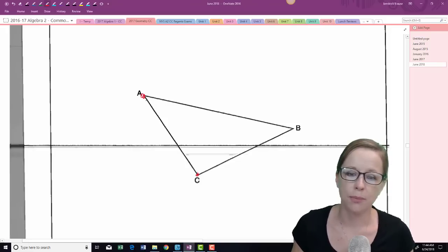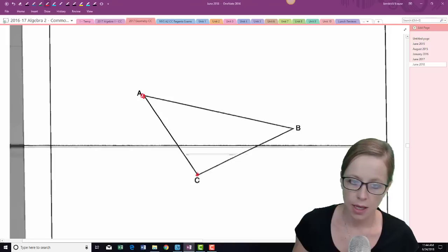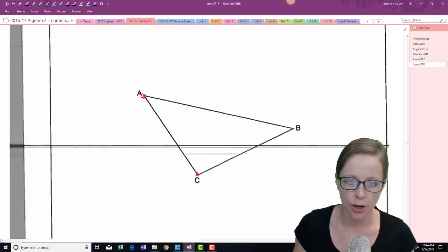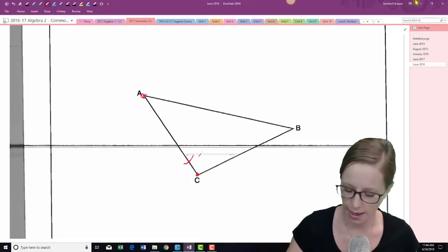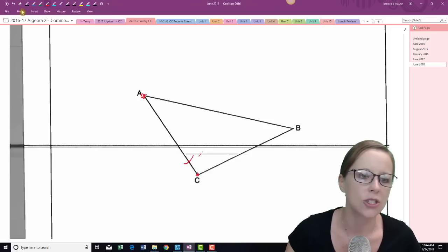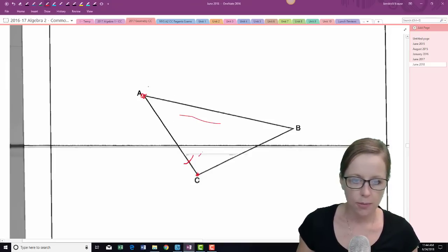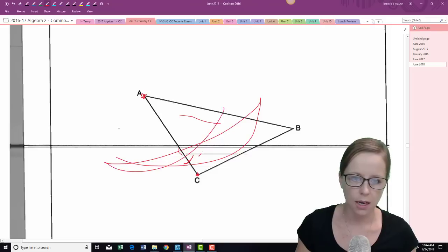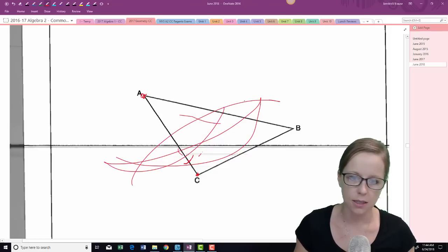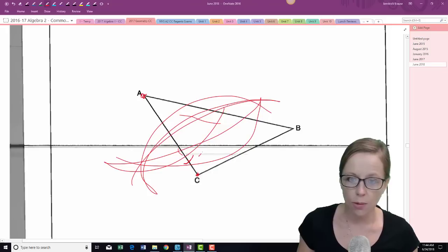You would have to construct a perpendicular bisector on AC. So you measure from A to more than halfway. So I would probably go to here. And you create, this just stinks. I hate this. It just stinks. So, well, I'm not even going to try. You construct a perpendicular bisector. You measure more than halfway, so you draw these lines, and then from C, you keep that distance. You draw those lines. You see where they intersect.